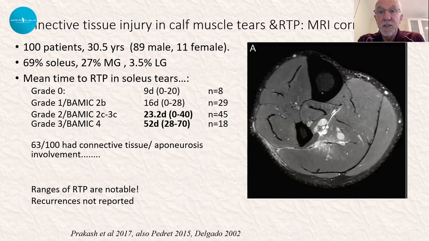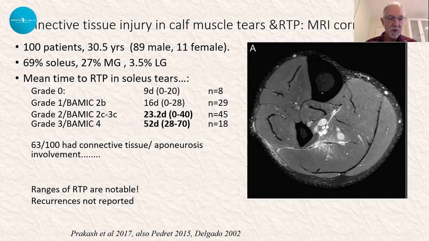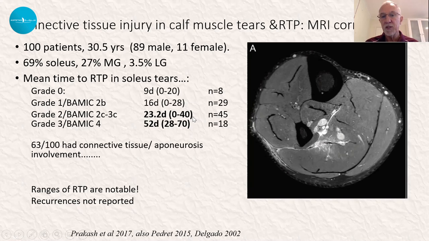This is a summary slide of Prakash's cohort: 63 of these involve the intramuscular tendon. He has slightly different grading to BAMIC — I've tried to align them but they don't align exactly — more to give a little translation between the two radiological rating systems. The big thing is these huge ranges: people can suffer a grade 2 to 3C and pretty much go out and play. Again, is the lack of sensation part of this, as well as their ability to cope?